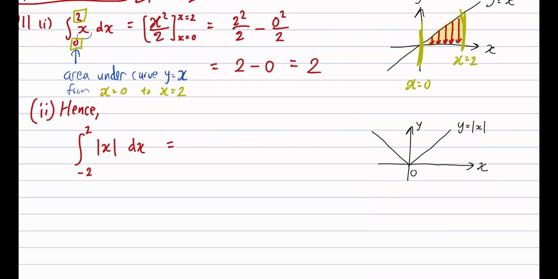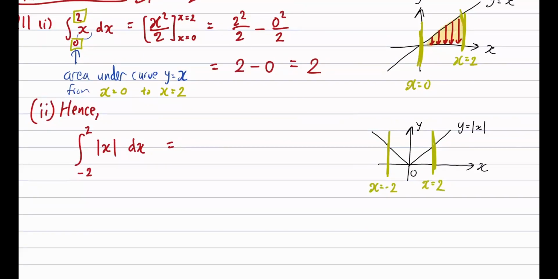Then you want -2 to +2. Yes, 4? Exactly, by symmetry. You just need to know that here is x equals -2. There is x equals 2. They're asking for the area under the curve, so it must be this left half over here plus that right half over there. You already know the answer for this right half. This is just the answer from part 1. By symmetry, this area must be equal.